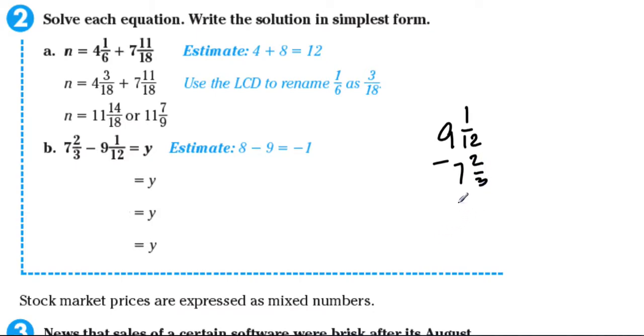Okay? Now we know for a fact that our difference would be a negative. Okay? So let's look at this one. Let's find the LCD of 12 and 3. LCD would be 12, and that would remain 1. And you multiply this by 4 over 4, because that's what you multiply 3 to get to 12, and this becomes 8.